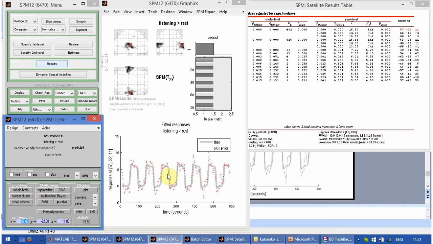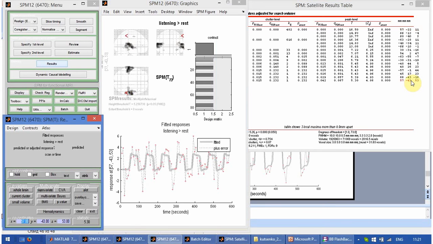You see, the correspondence is not quite accurate, but it is absolutely clear that we have alternations of the signal in this particular voxel which correspond to the structure of our experiment. Let's take one of the voxels with smaller significance, and you see that the noise is much bigger in this situation.